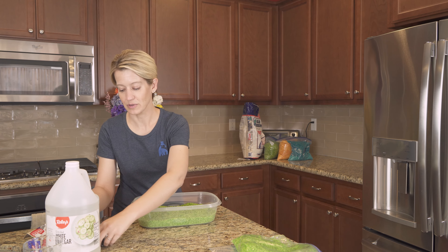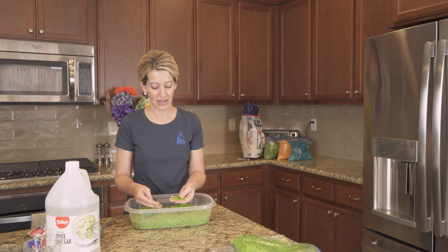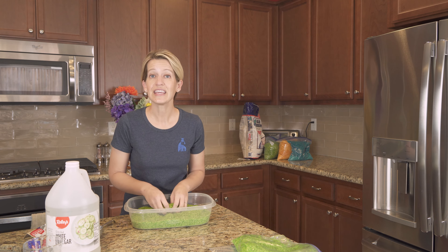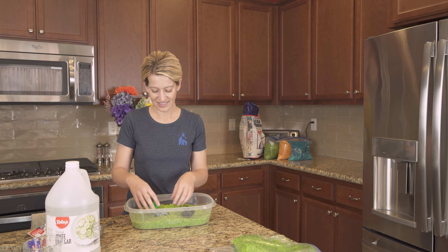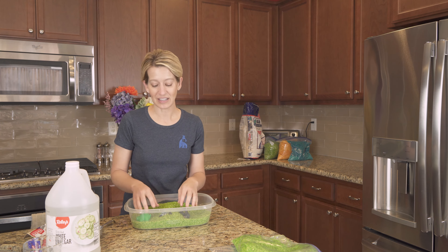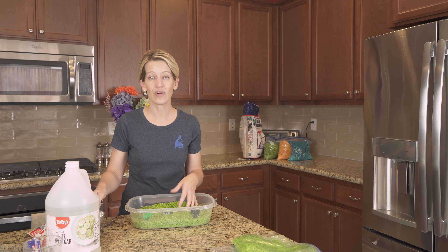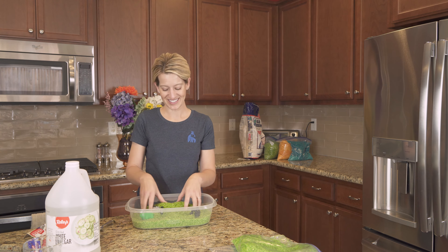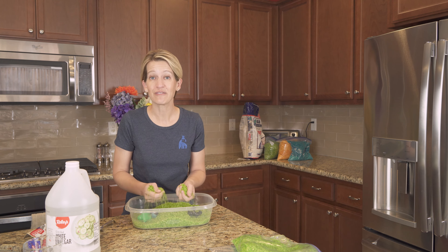One of the great things about sensory bins, besides the fact that they're really easy to make, inexpensive, and pretty mess free if you don't mind vacuuming up rice every once in a while, is that they keep for a really long time. You can add any number of toys to your bin and just let your toddler have fun with it. If you want to add an additional element, you can add a scoop, maybe a shovel, a fork — a child's fork of course — spoons, cups, all kinds of things. It's really fun to play in.